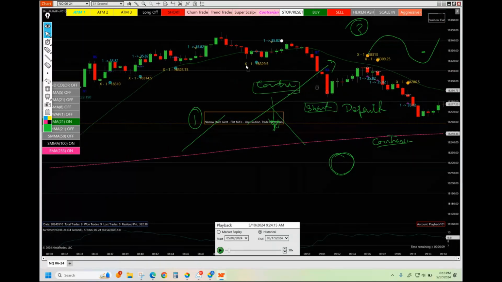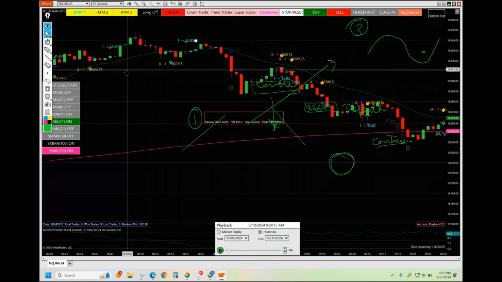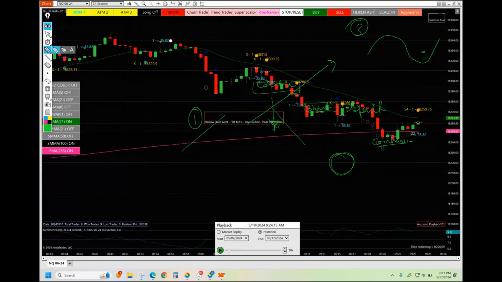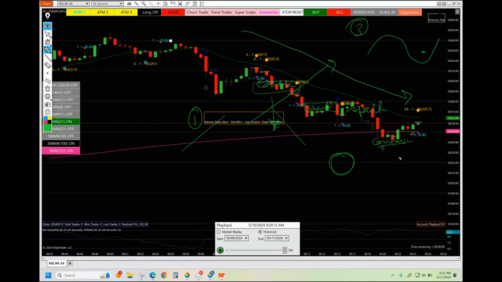What it means is the market is downtrending, but there was a short upswing. That's when the contrarian trade happens. So it's a big downtrend here, then a decent amount of pullback to the 21 SMA. Close to the 21 SMA, this contrarian trade happens. So we got the contrarian trade, and that was profitable as well.